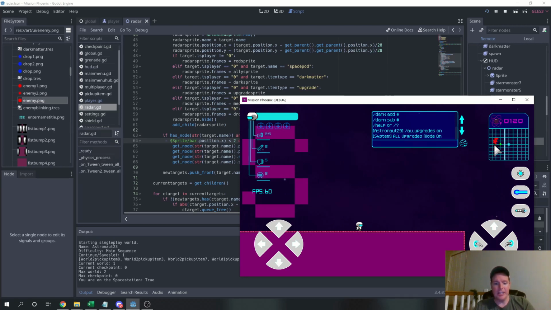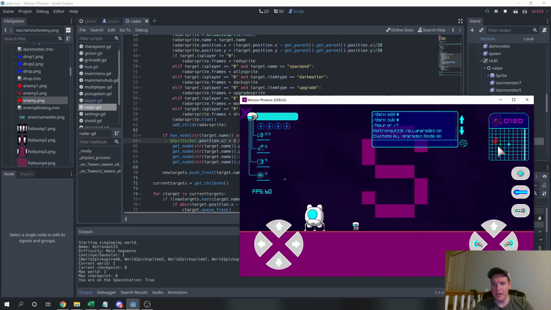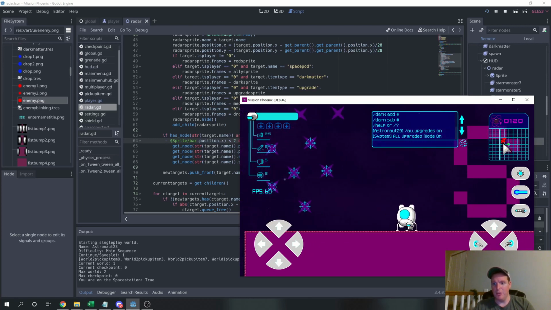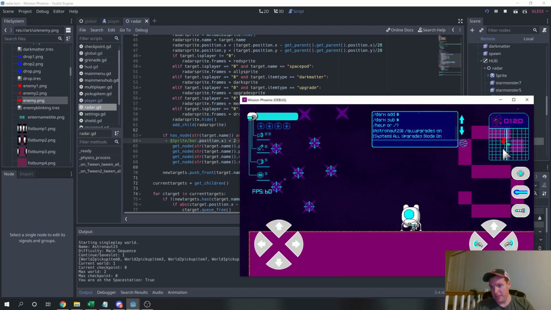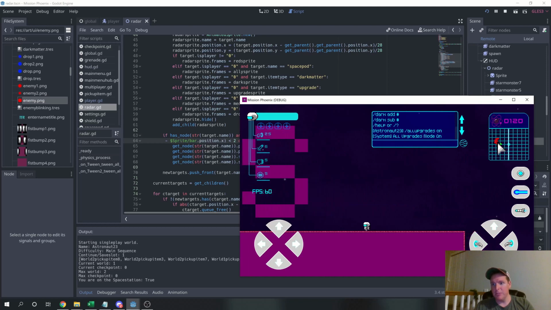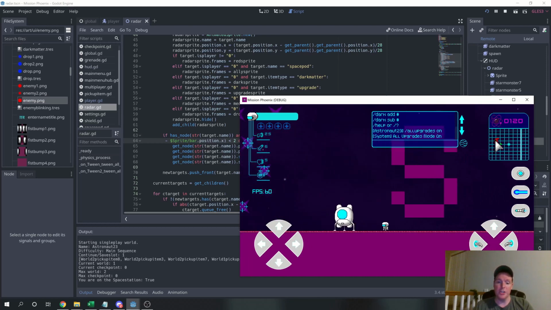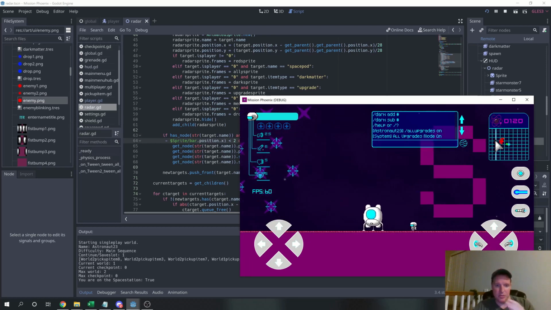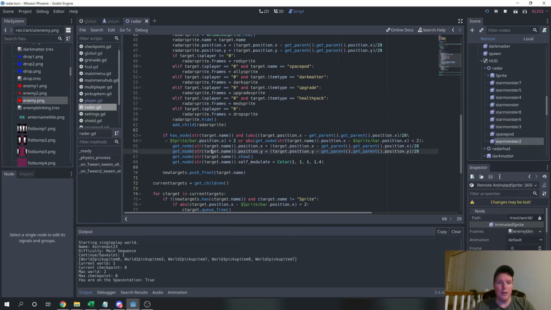So you get kind of like this movement effect where, let's say I moved way up. You see how it updated them to there, even though it hadn't reached their previous sprite. So it'll update if it actually runs into them again, but it'll also update if it runs into their sprite again. So you get that cool motion effect that makes the radar look like it's finding things out of thin air, if that makes sense. That's kind of what that does.